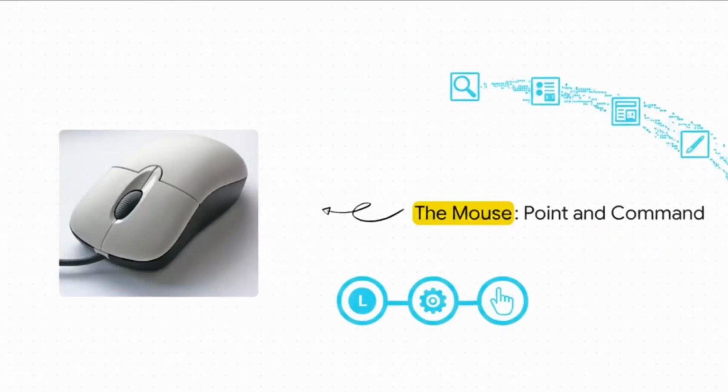All right, our first essential translator is the trusty mouse. But rather than just thinking of it as a plastic shell on your desk, think of it as an instant XY axis translator. It instantly converts the physical movement of your hand into a highly precise digital coordinate on a screen. And a typical mouse accomplishes this physical digital translation using 3 physical inputs: the left button, the right button, and that scroll button right there in the middle.